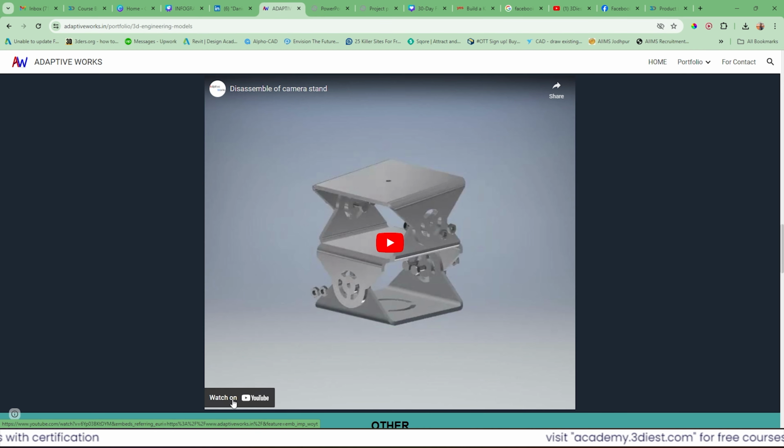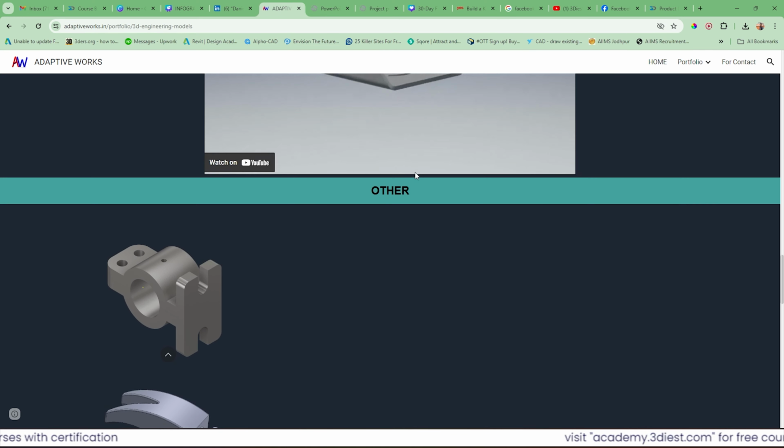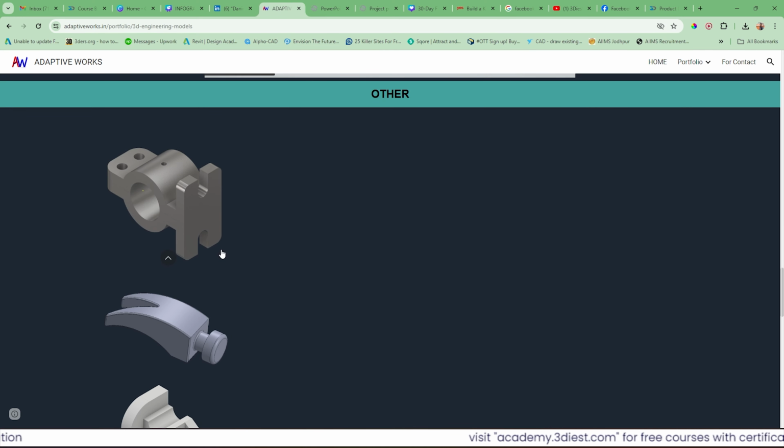Now as we move to the bottom, as you can see, he has also attached some images, and again it is asking you to watch on YouTube. So that's why I said it's good that he has attached some video as well for this particular product. Maybe it could be a 360-degree view, or the complete design process, or an assembly process. So those things you can also include. It's a good thing.